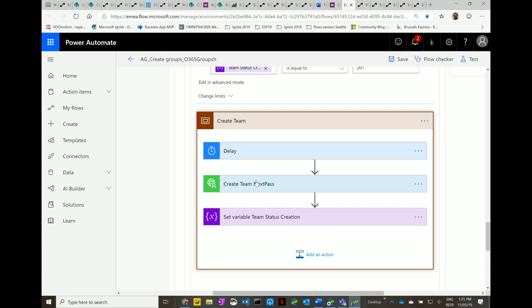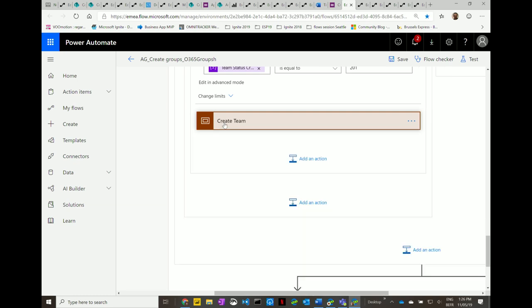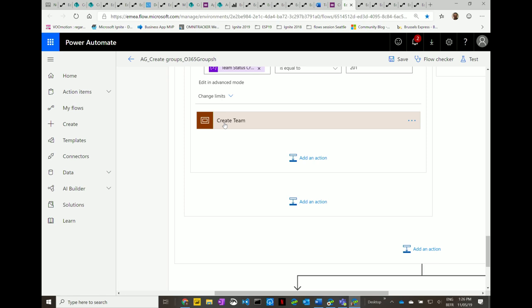At that time, the Graph API came with only delegated permission. There are two kinds of permission in the Graph API, delegated permission or application permission. Delegated permission means the API needs to get the user consent. But since this runs on the server, having the user consent does not make sense. So if you want to call a Graph API with delegated permission, you need to create a custom connector. And when you create a custom connector, you provide the maker consent. Okay, so I had to create the custom connector. Initially I thought it would take something like 2 hours to create a team. But to make that enterprise ready, it took me 2 days. So you might be surprised.